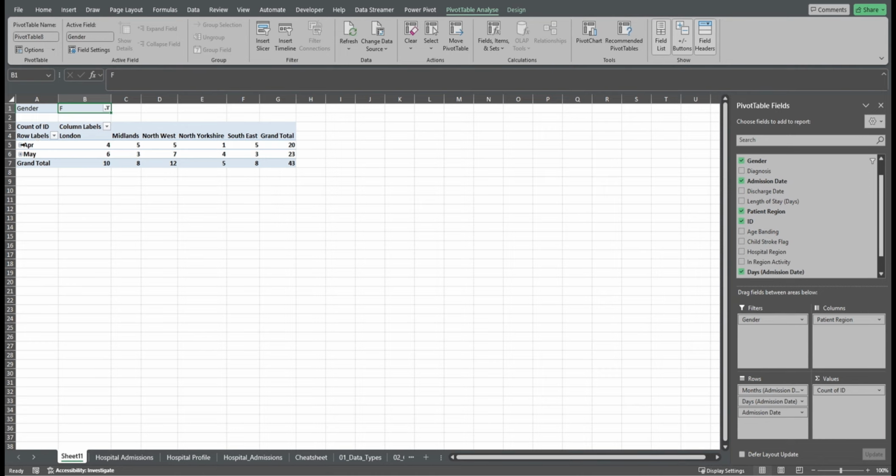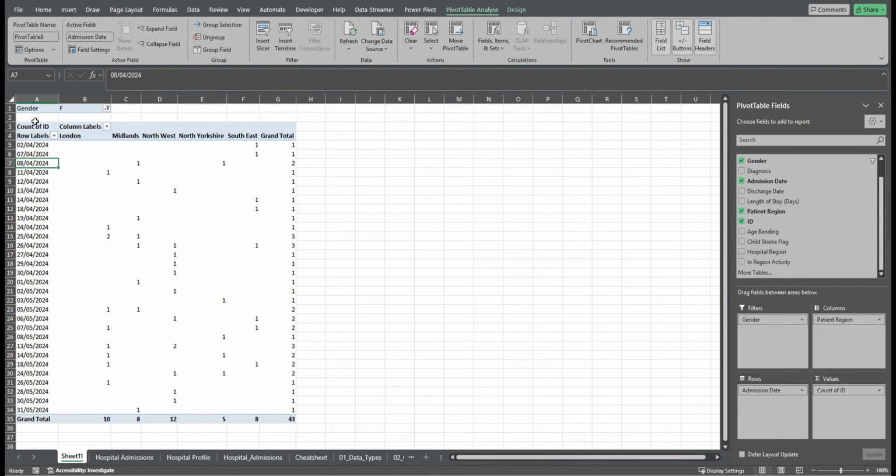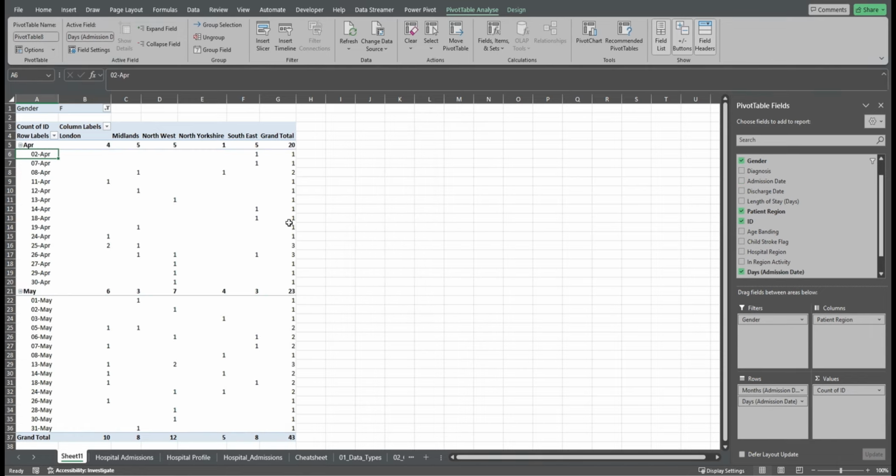If we were just to remove this and add in a date field here, you can see it automatically groups the data. In this case, it's grouped by the specific month and then the specific day. But you can actually ungroup this and get the daily analysis. So if you were doing a daily analysis, you might not want it grouped. But if you want to regroup it, you can select what sort of breakdown you want. So I think in that specific one, we had month and days. And you can see that it's grouped it back to month and days, and then you can collapse and expand the fields as well. So you've got different options within your pivot table analysis.